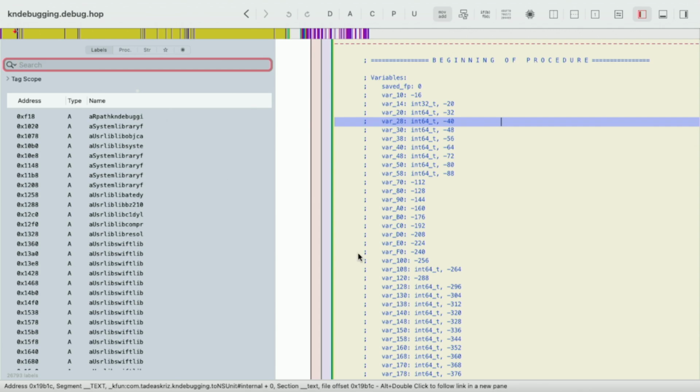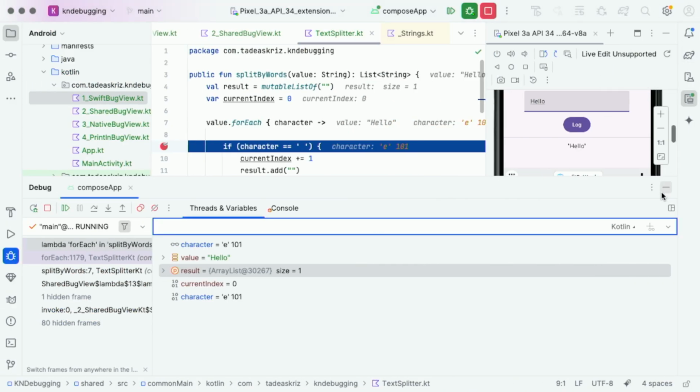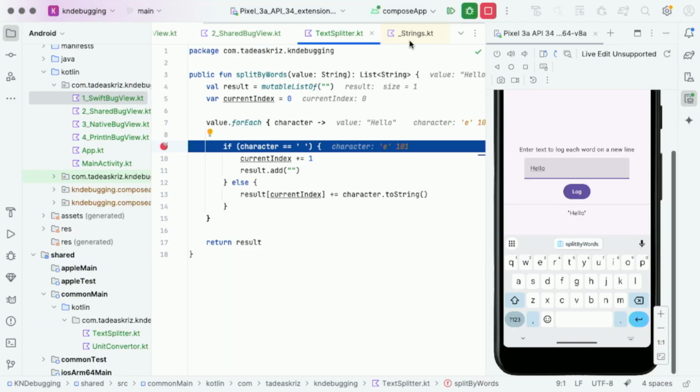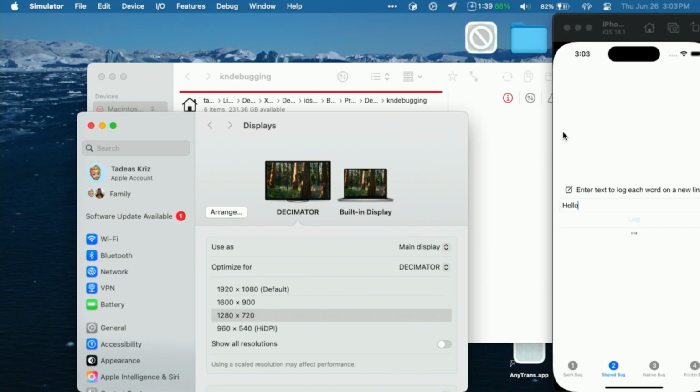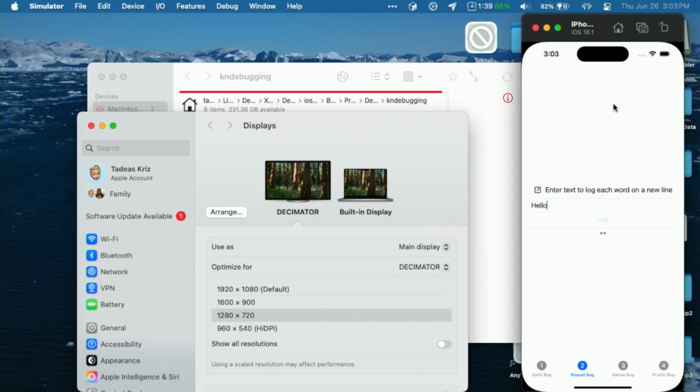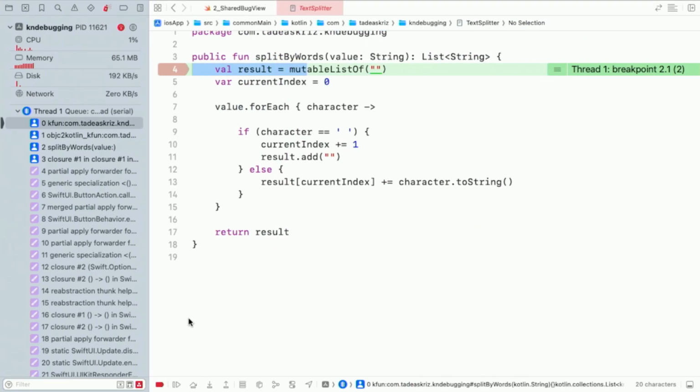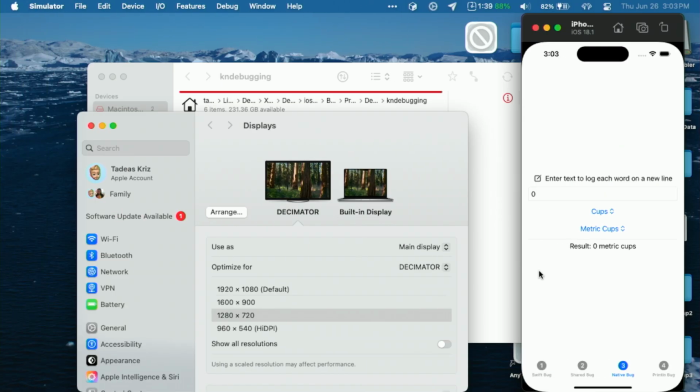So let's do one thing real quick. One of the examples that I have prepared is, let's see here, I need to go all the way here. This, I call it a native bug, and we are stopped. Yep, we are stopped. So here we have this simple unit conversion tool where we say, okay, how many things are in what?